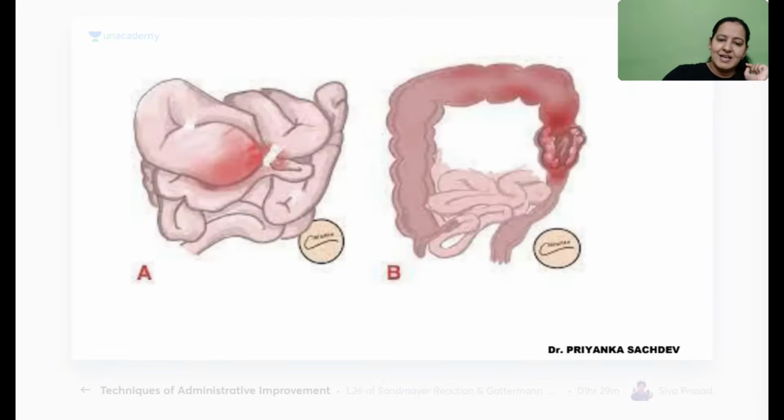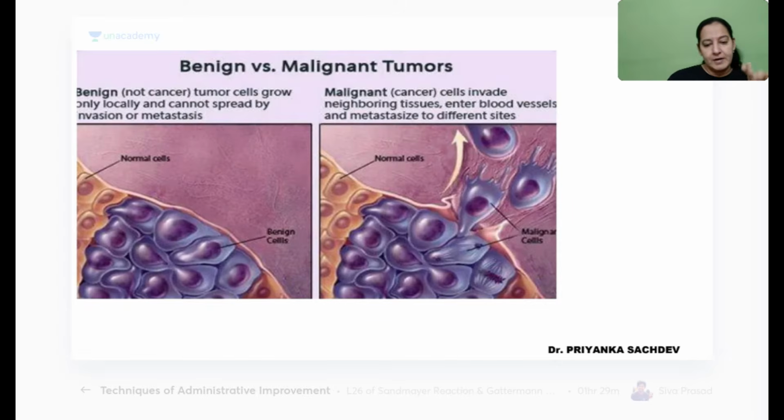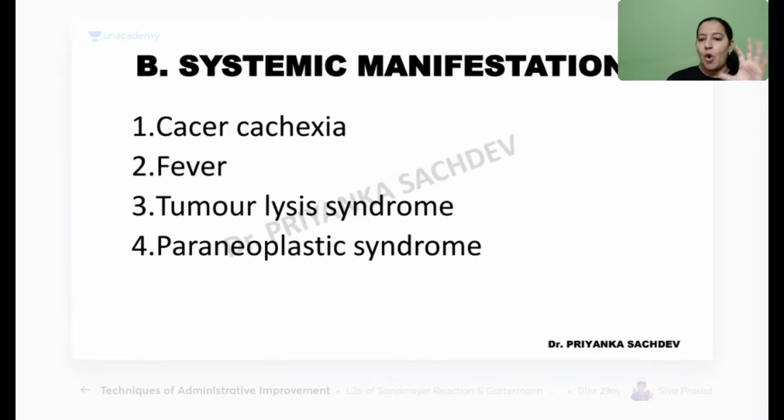So that is compression. Obstruction, you can see the intestine here. In the intestine, this is the tumor. Tumor is obstructing, so patient is presenting with severe abdominal pain and constipation. So obstruction can be there. And you can see that is compression and that is invasion, that I have already explained you. In the surrounding tissue, benign tumors only compress and malignant tumors invade inside. So they are causing tissue destruction. So these are the local effects.